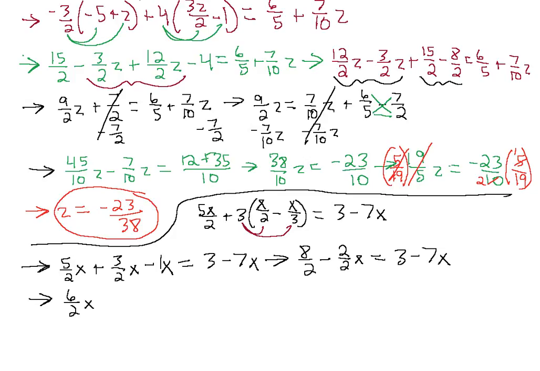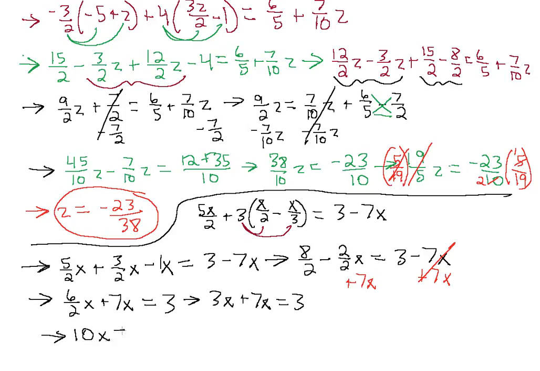And let's go ahead and move 7x to the left side and leave the 3 on the right side, because that's what we want. So let's add 7x to both sides. That's going to cancel with that. So we're going to have a plus 7x over here equals 3. All right. We can go ahead and simplify this. 6 over 2 is just 3x. We have our plus 7x equals 3. And this is looking a lot better. 3x plus 7x is 10x equals 3.